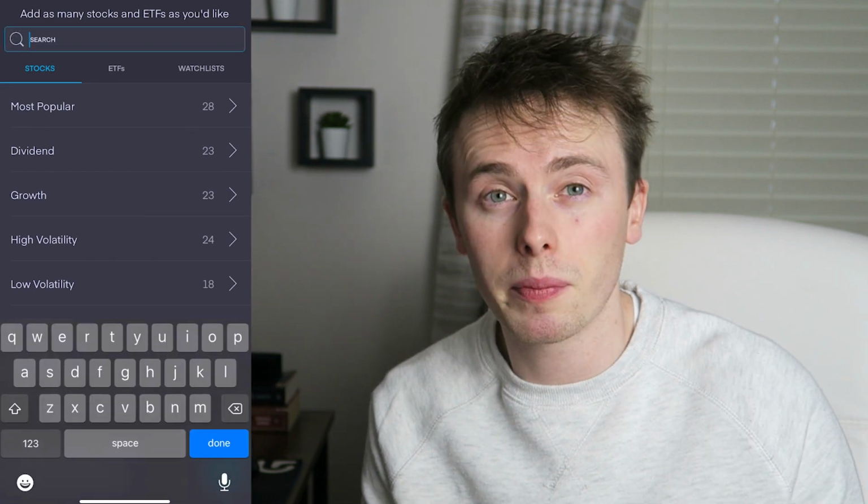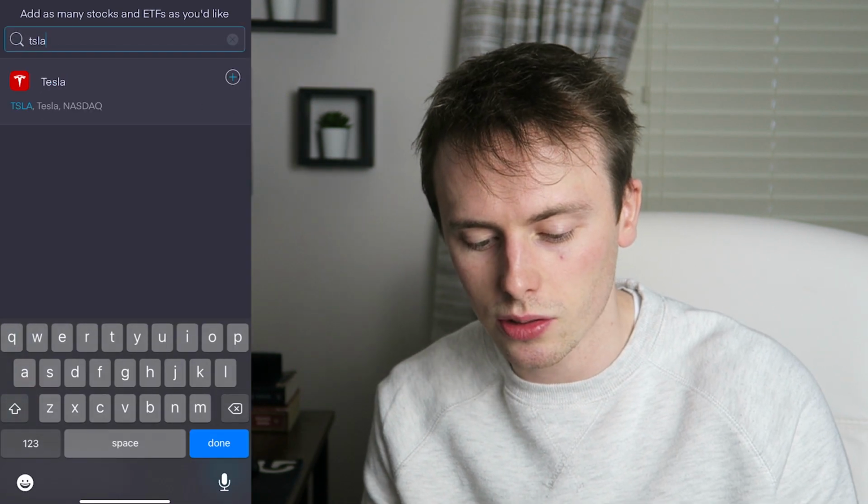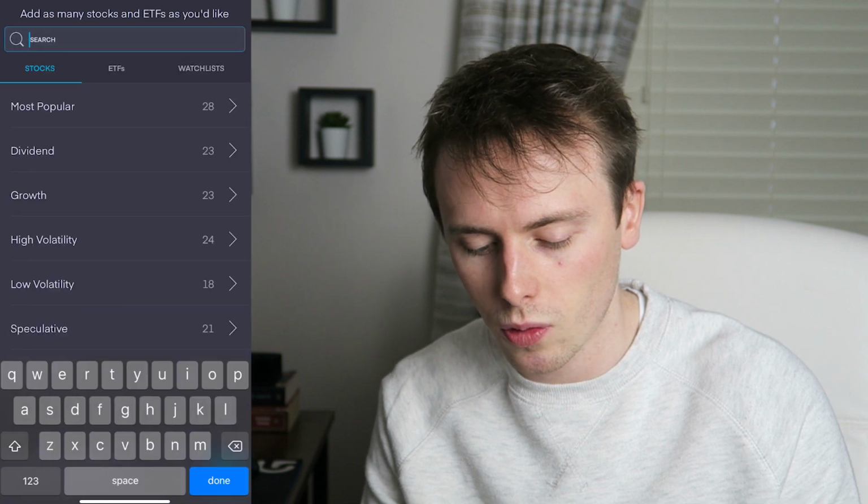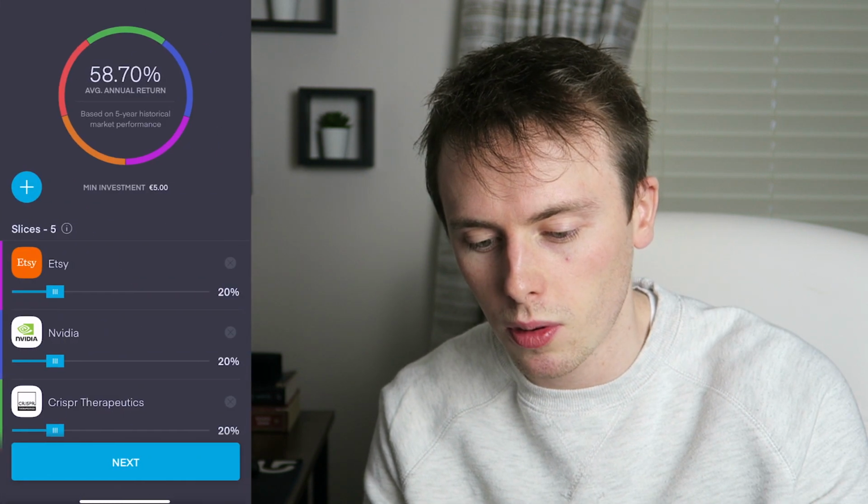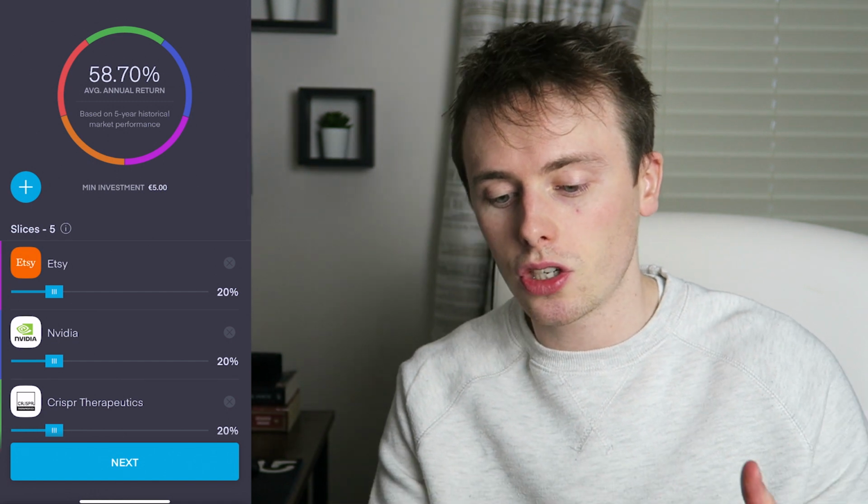And then we have to go ahead and pick a couple of stocks. So for this one, I'll use just 5 stocks. Let me just go ahead and pick one. Okay, so I've just picked a couple of stocks here just to show as an example. So I've selected 5 of them there. And so basically just search them, clicked add, and then I go to this bottom arrow down here. And then it'll show my pie here.